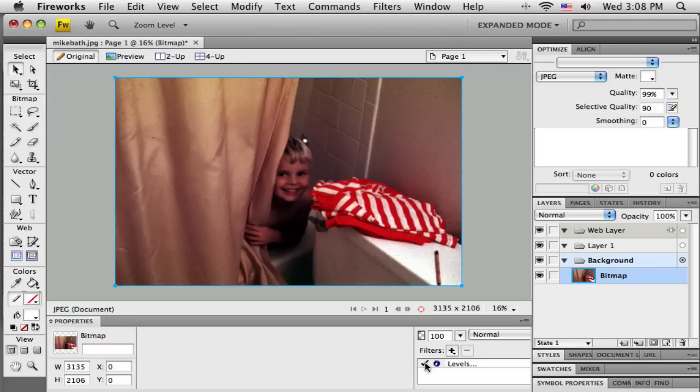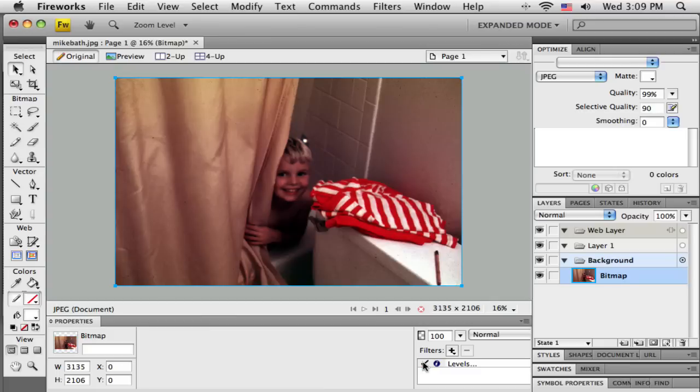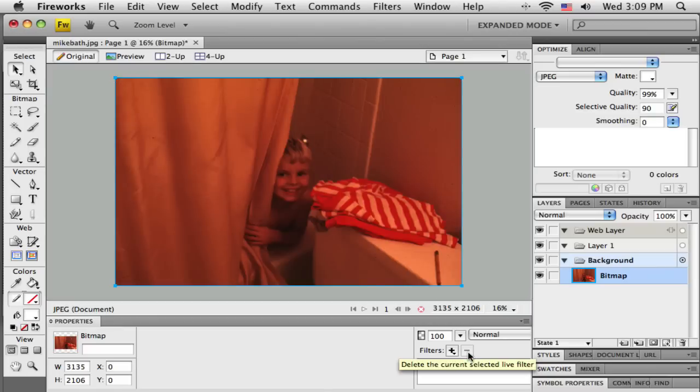I'm sorry, I think I said in my intro that we weren't going to do any filters, but I guess I am. So that lets me turn it on and off. Now this picture is fairly obvious that it is an improvement over the previous one. On a lot of photos, it might be a lot harder to tell. And on some photos, adding the filters command will actually make it worse. So if I needed to take this off of this picture, I would select it here and push the minus, and that filter would come off.